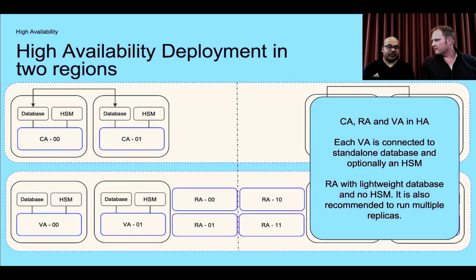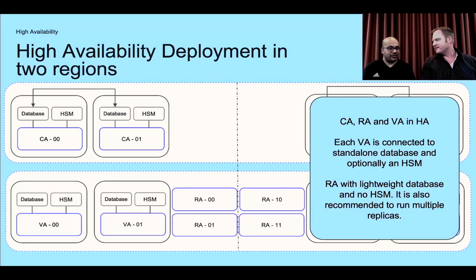And you definitely want standalone databases. This is for high availability, so if VA01 goes down, the CAs are still connected to VA00 and are waiting for VA01 to come back up so that operation returns to normal. So we have full fault tolerance, in other words. That way you're not completely down if there's a database issue. Yes, it makes upgrades easier, makes everything just better. Keep the database separate.